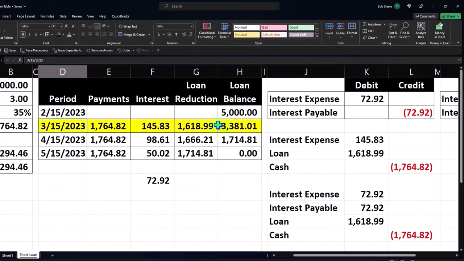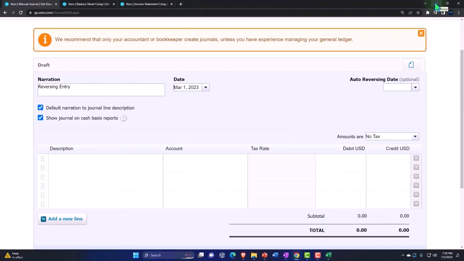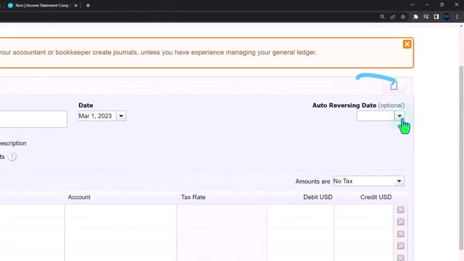And then on the reversing side, I don't want the reversing side hanging out in the middle of the next period, because then it's harder to locate and it confuses people. So we want to reverse everything as of the same date, the first date after the cutoff, so we can easily see one day being the cutoff entries and the next day being the reversing entries, being okay to sacrifice, while doing that, the fact that we're not making everything perfect for the middle of the time period, in our case, the month. Now notice here's that reversing entry.